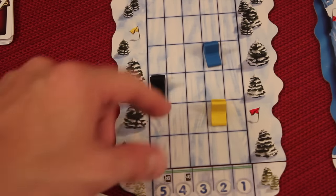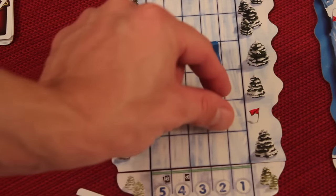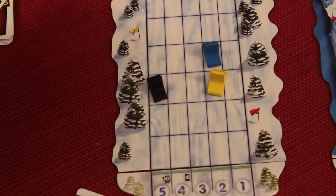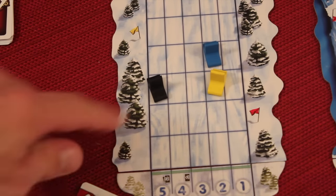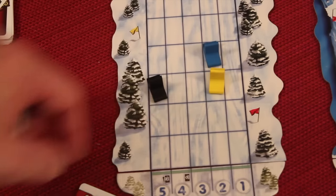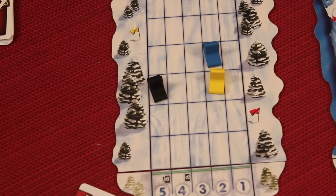Now, another bad thing that can happen is sometimes you might end up hitting another sled. Let's say this guy was going more than two forward, maybe because that's the cards he had, and he ends up hitting this guy by accident. He stops his movement immediately, he'll stay behind him, and he just will not draw back up to five cards. So he'll have less cards to start his next turn, but assuming he doesn't hit anybody at the end of his next turn, he can draw back up to five. Out of the three bad things that can happen, that's the least of the bad.